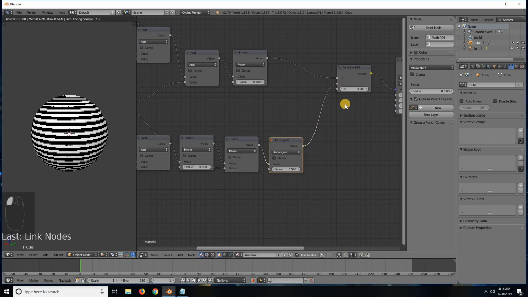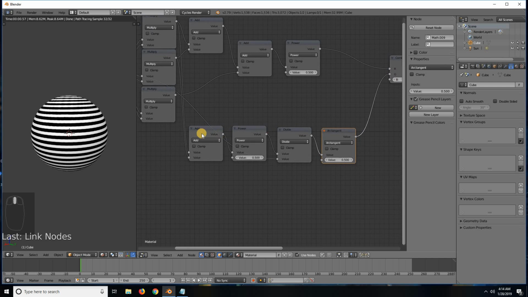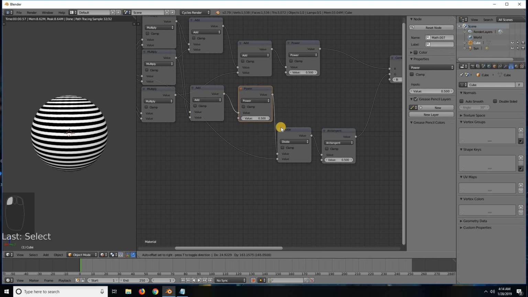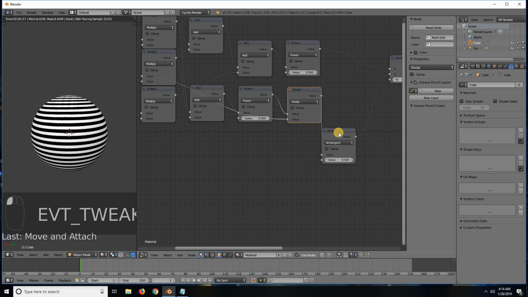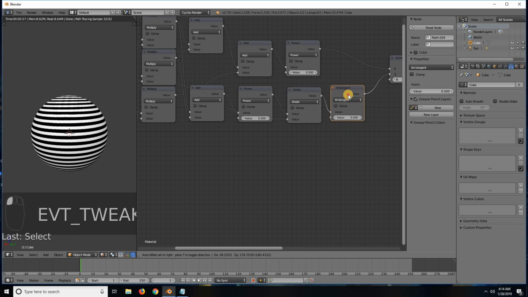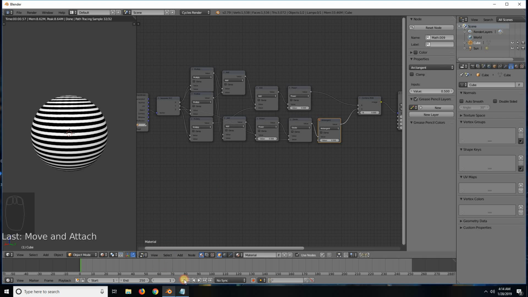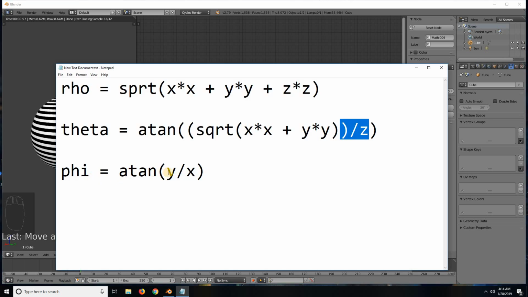And we can just plug that in there. The g node on this, or it'd be the y node on a combined x, y, z. And I'm going to scoot these up and just kind of get them out of the way, saving space on our node group here. It's not too bad.